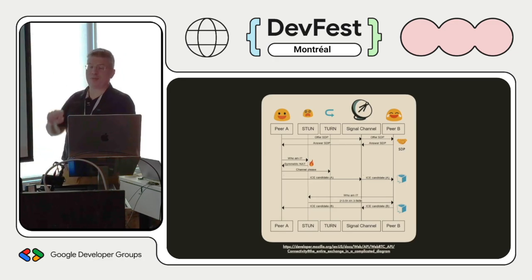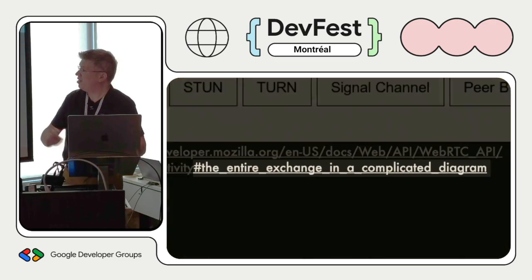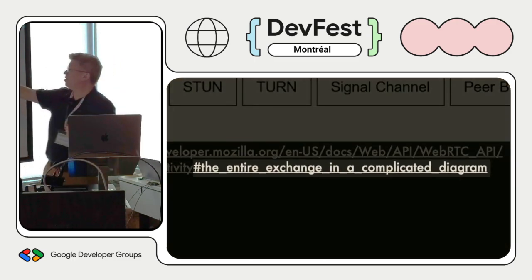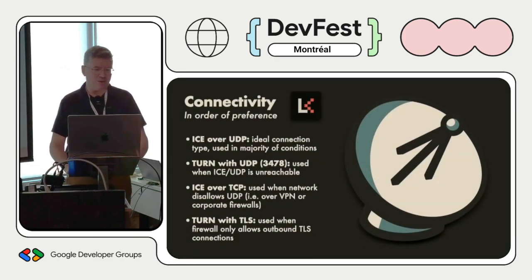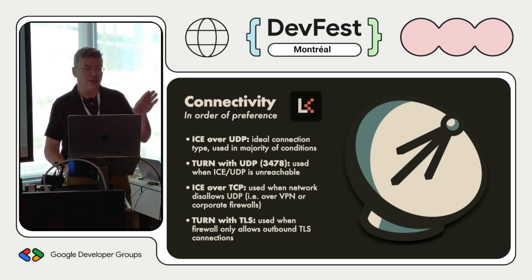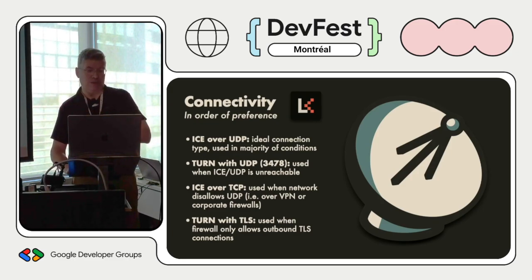I'm not going to explain this. I'm going to suggest that you look at it another time. What I'm going to point out is the actual URL on the Mozilla docs is this thing, right? So that sort of says it all. OK, so the takeaway is LiveKit does a really good job at doing fairly complicated stuff. It's not rocket science, but it is complicated to get right if you want things to connect reliably.